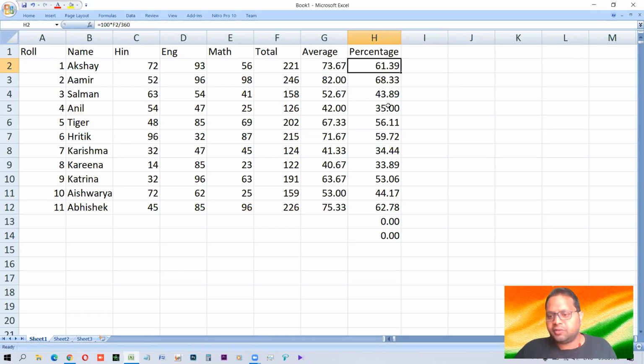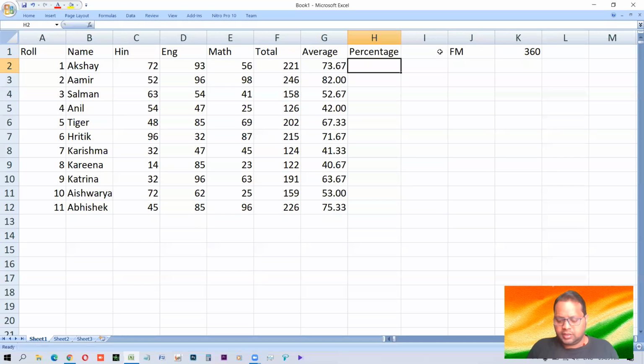Now you have understood relative referencing, where the reference changes. But what if we don't want something to be changed? Let me give you one scenario. Suppose full marks is changing. Let us have full mark here. Full mark 360. It is right now 360. Now, can we do it like this? Percent of this in this, because K1 contains 360, no?